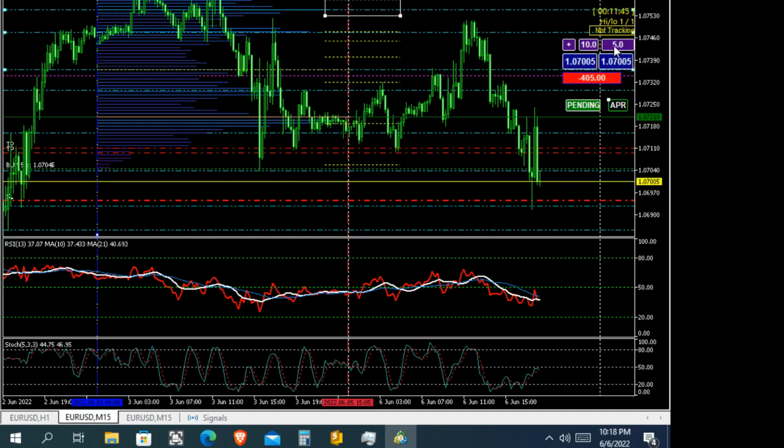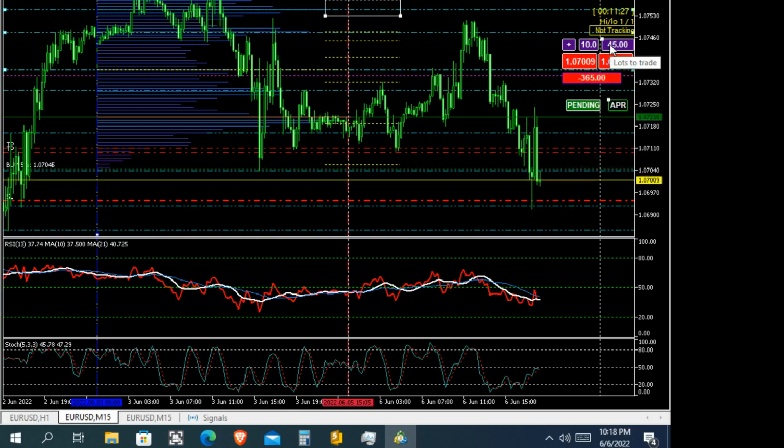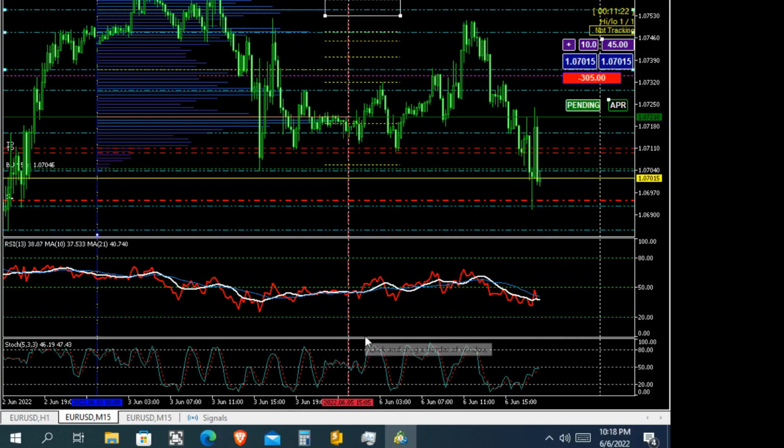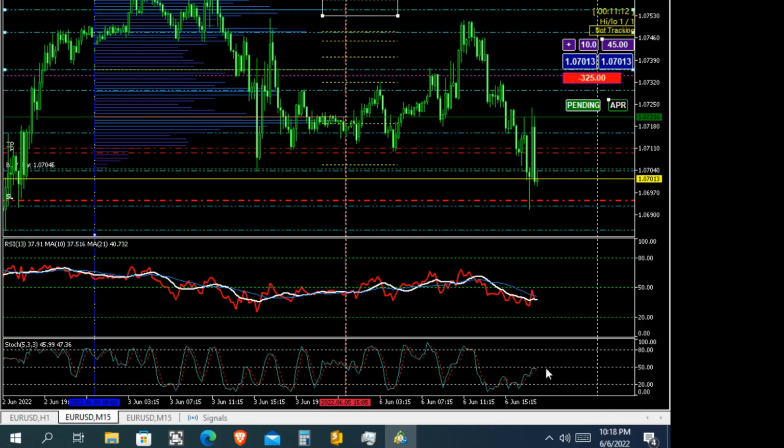I know I'm in at 5, so if I go in by 25, 35, 45. All right. So now if I was to click on this to sell or this to buy, depending on what the market is going to do, then I will be able to go in with a lot size of 45 compared to the current lot sizes, which are 2 at 5. We have 2 at 5. So that's what I'll do. Clearly, the price doesn't have to move very far for me to be able to cover those up. And then you might see what I do if I have to do that. All right.